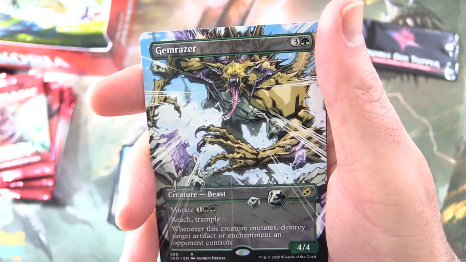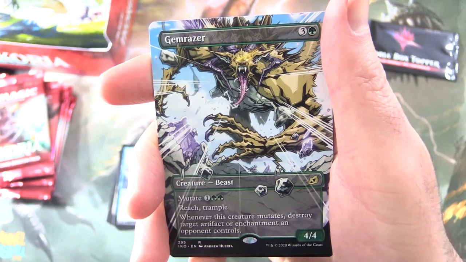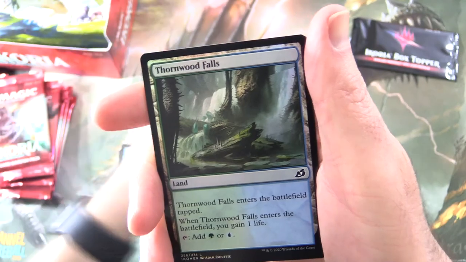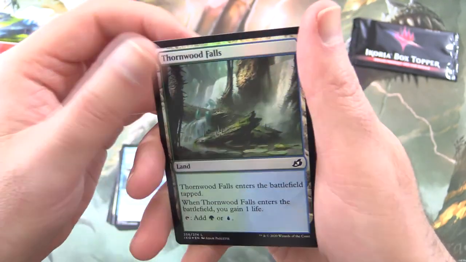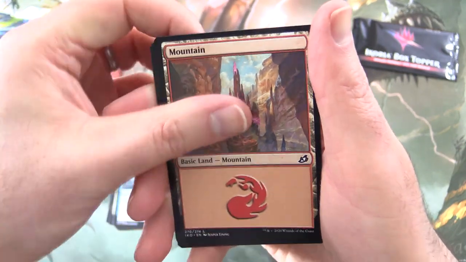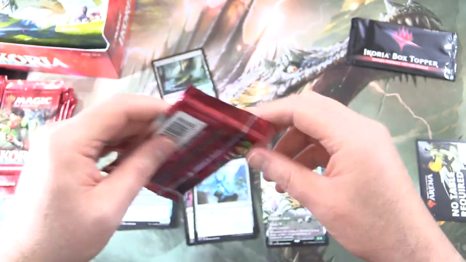Creature Beast 4/4 with Mutate 1 and 2 green, has Reach and Trample. Whenever this creature mutates, destroy target artifact or enchantment an opponent controls. And a foil Thornwood Falls and a mountain. And no table required in the arena.